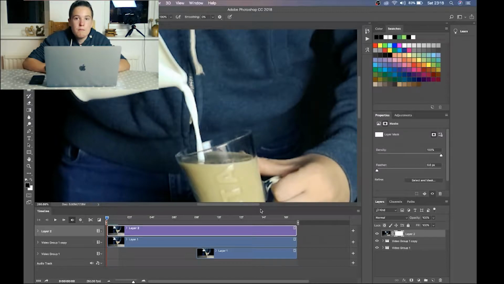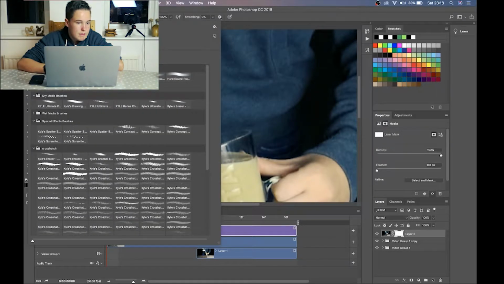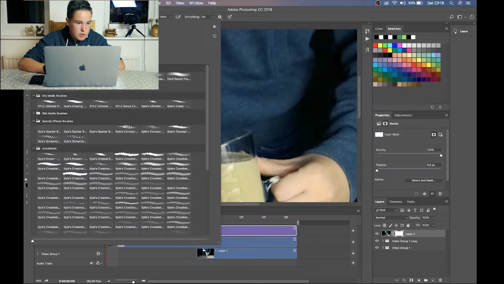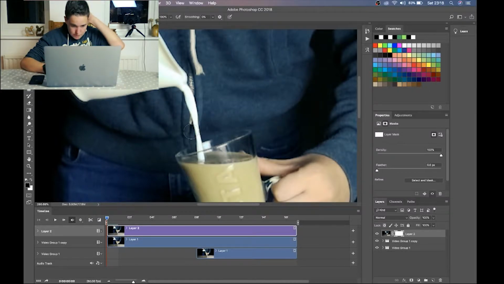We make sure our foreground is black. We can reset that with our D and X key. So we're going to press D key to make it black, X key to make it black. So we're going to press our B key, which goes to the brush. And I'm going to set mine to about 50, maybe 45. So we've got our brush here, I'm going to set it to 40 because that's a bit too big still. So I've set our brush to 40 here.